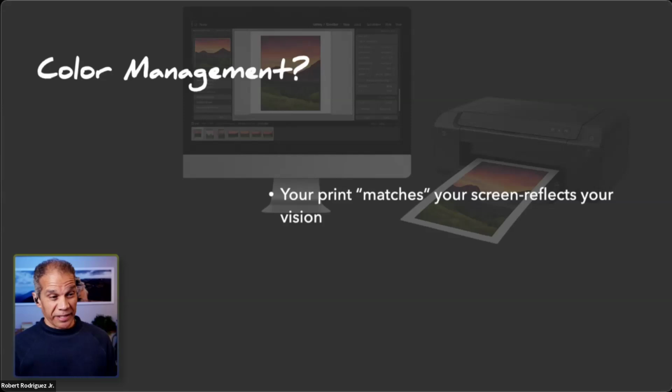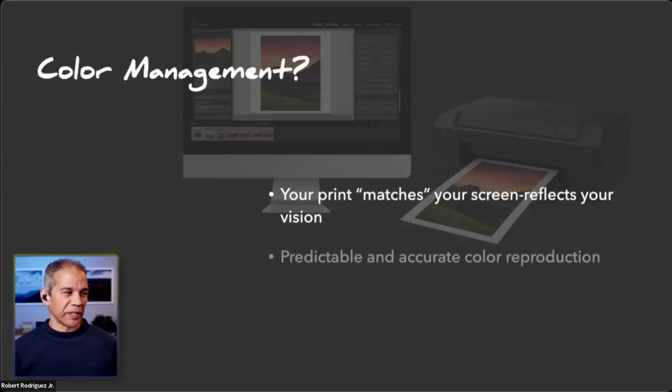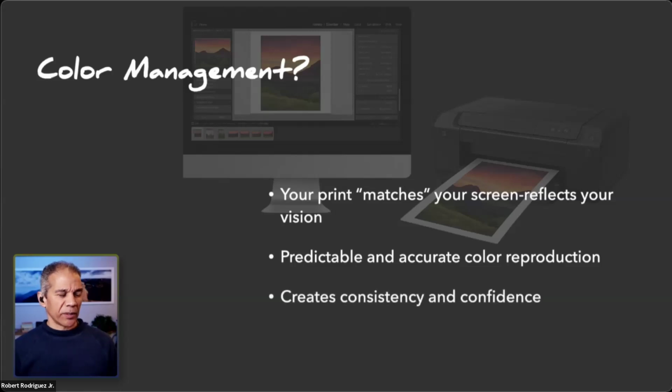So as I said, color management helps your print match what you see on screen, and that helps to make sure that your vision is preserved, as it were. You get predictable and accurate color reproduction, right? That's important. We create and maintain consistency and confidence, and that's really important because the more confident you are in your system, the more you can rely on it.